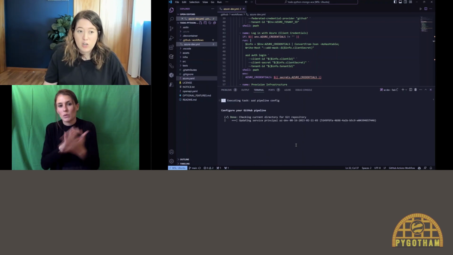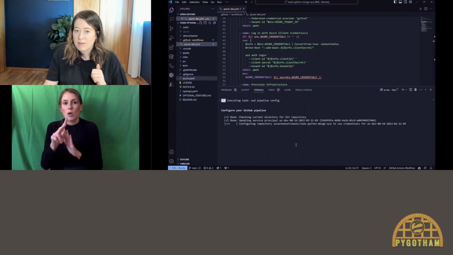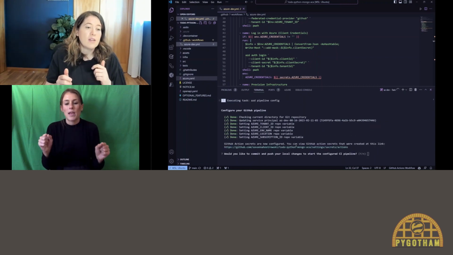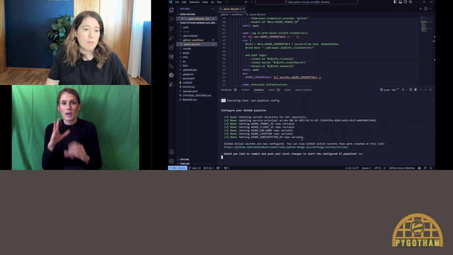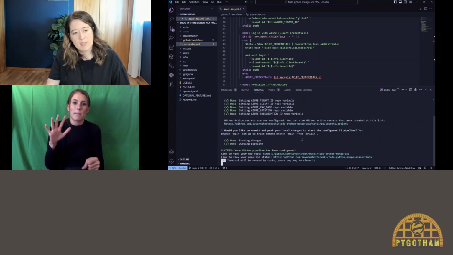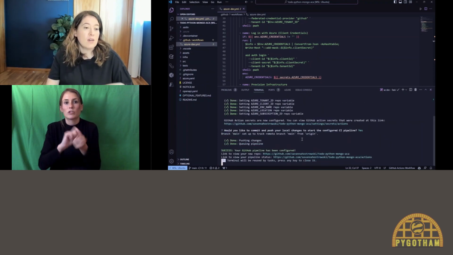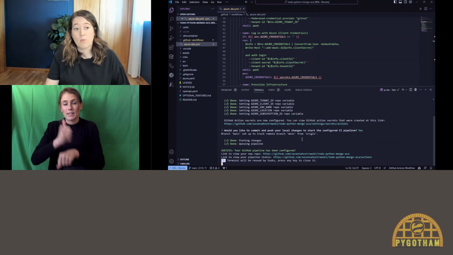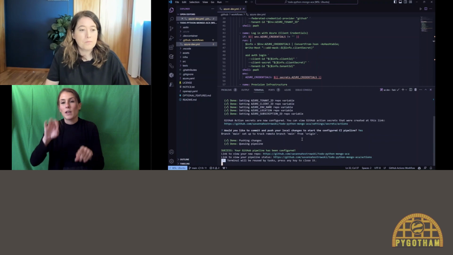It's creating a service principal for us so that GitHub Actions and Azure can talk to one another securely. And then it's also going to ask if I want to commit and push all these changes, so I'm going to set up my CI/CD pipeline. It tells me that if you didn't have a repo set up upstream, you could also set up a private repo with AZD during this flow.